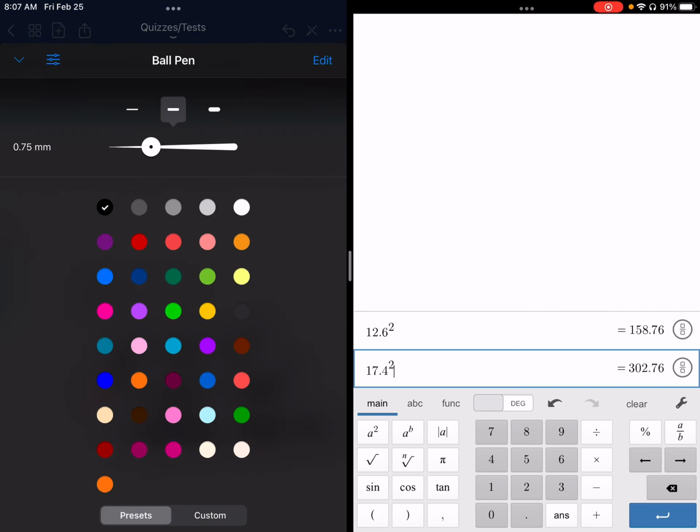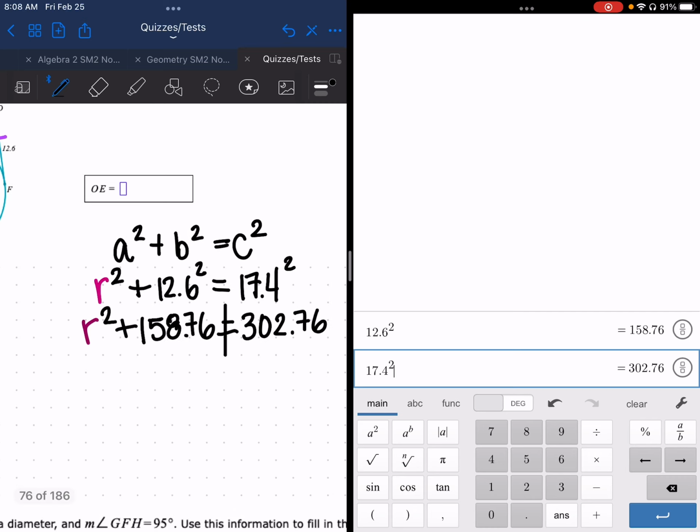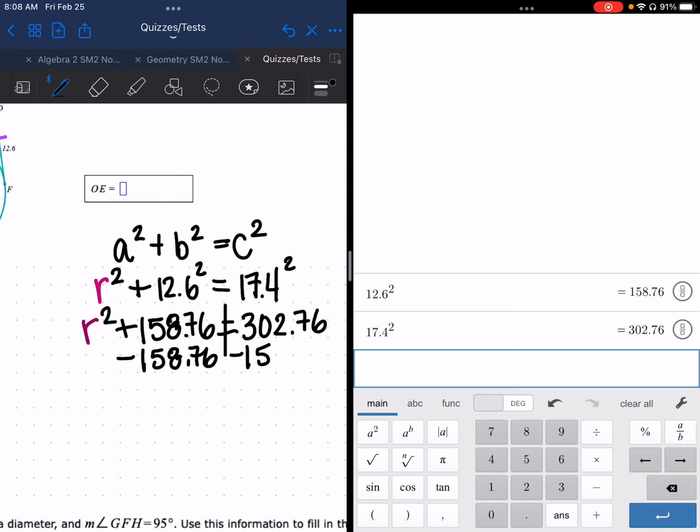And then I just have to make a decision. Oops, I picked the wrong color, but close enough. Should I add or should I subtract? And I like to put the line between them because this just helps me to decide should I add or should I subtract. And if the line's between them, of course, I am going to go ahead and subtract the 158.76. Oh, that's nice. They're going to go to 0, 76 minus 76.